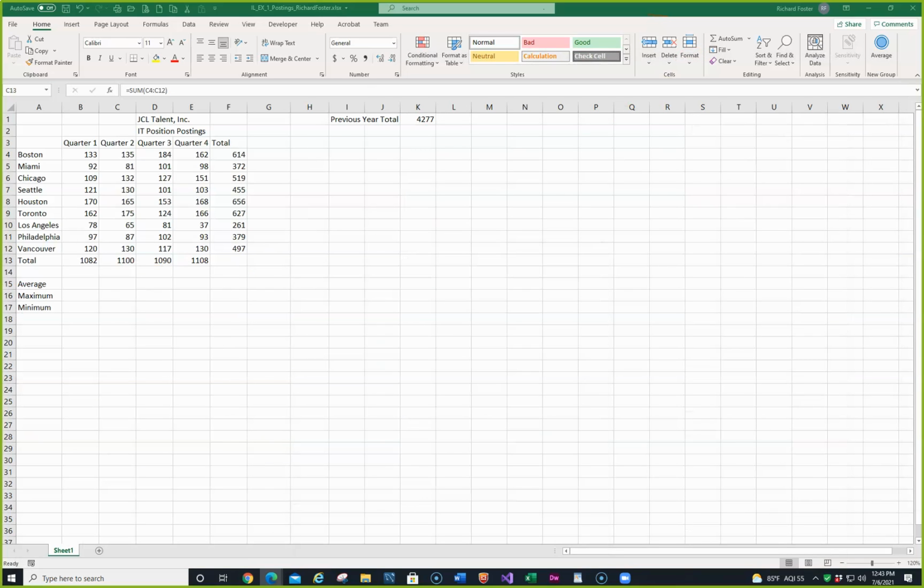I didn't go over far enough. So I'm just going to click and copy here and paste. And notice that this is sum E4 to E12. Notice that this time it adjusted the columns. And this is F, this was D, and this is C. So that is relative reference.